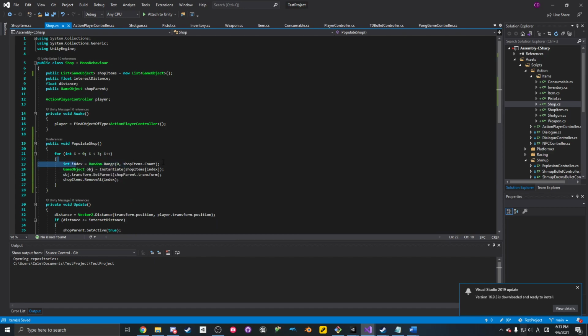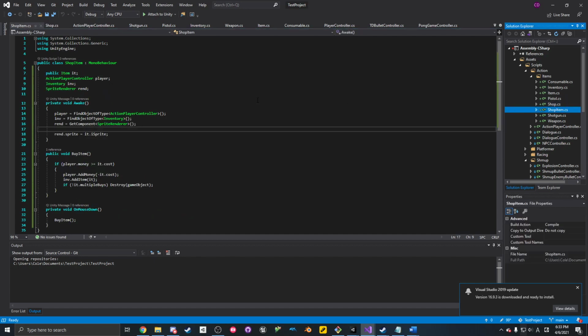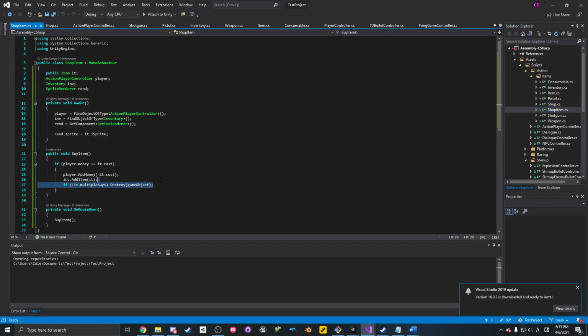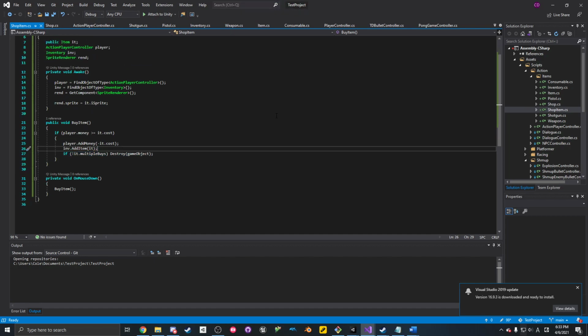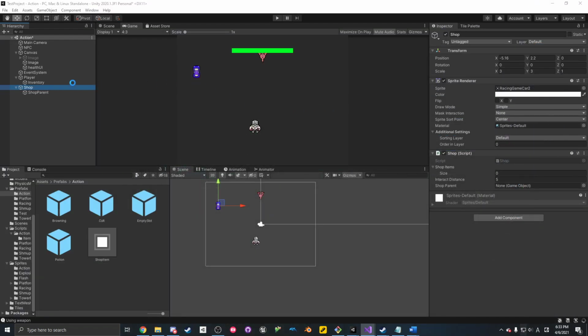So we're going to get a random index, spawn the object, set its parent, and remove it from the list of items. And shop item just says destroy itself there. That's all that it needs, hopefully.